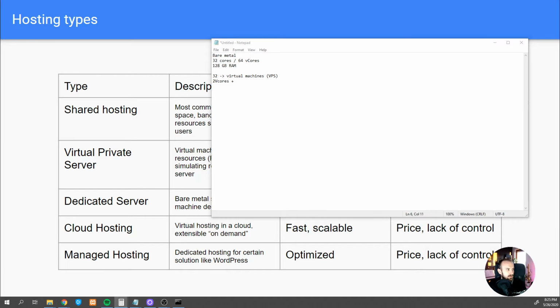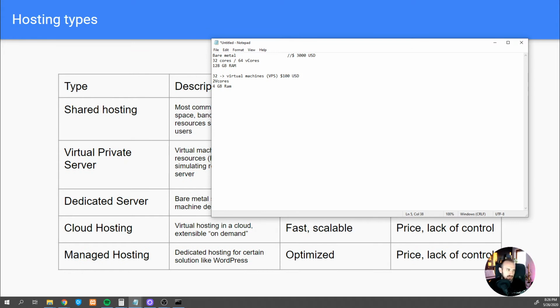So you have 32 machines, which gives a 4 gigabyte RAM machine each. You buy this server for, let's say, I don't know, 3,000 USD, and then you can sell each of those for, let's say, $100 a month.